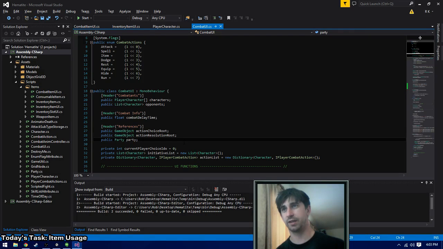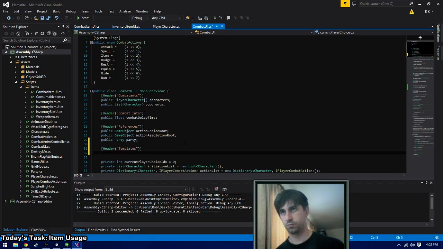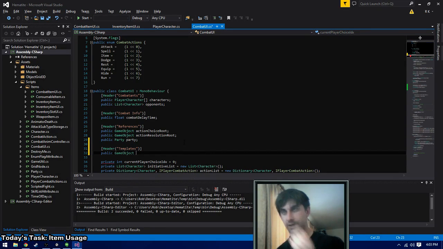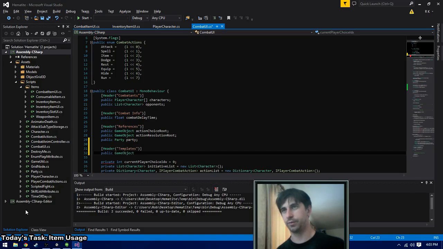Needs a new template actually. It needs a template for the, where was it? The combat item UI.